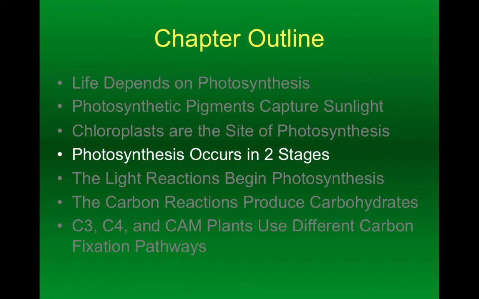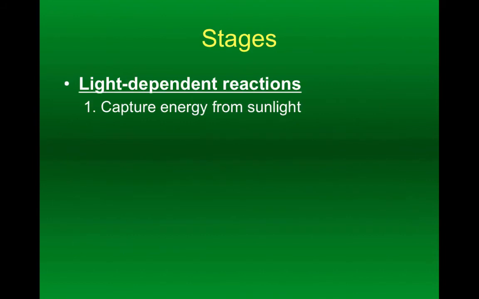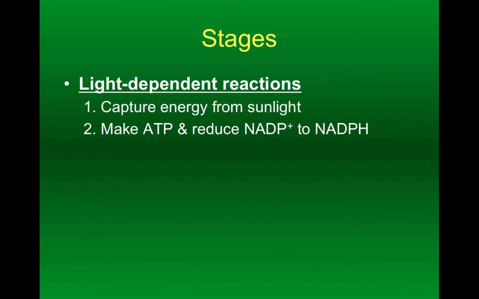Okay, the next step, a really broad summary of what photosynthesis is, what it looks like, how it works. There are two main parts to photosynthesis. Like I mentioned before in this section, there are the light-dependent reactions, which is where we use sunlight. Plants use sunlight. They capture that sunlight, and they're going to use that to create some ATP and a molecule called NADPH.